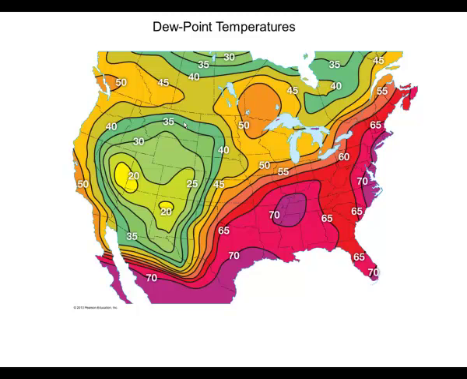These look like isotherms. These look like lines connecting locations with the same temperature, sort of. They're connecting locations with the same dew point temperature. Remember, dew point temperature is how far you needed to go in order to get 100% relative humidity. So the lower the dew point temperature, the drier the air is, kind of desert sort of. With these higher dew point temperatures here, you don't have to go so far to get 100% relative humidity.